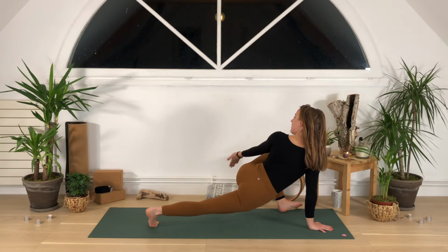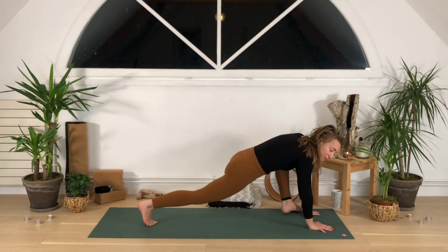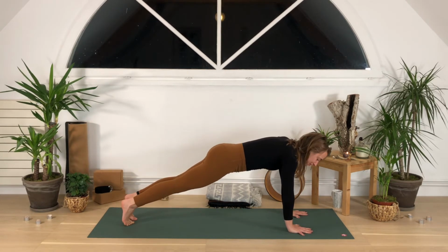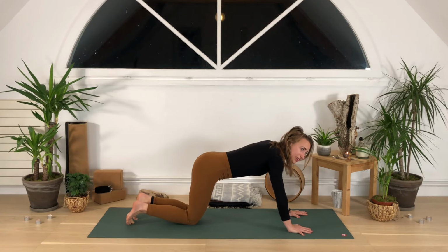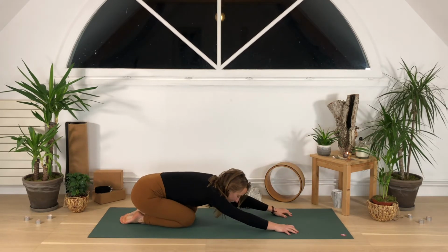Awesome. Inhale, left arm reaches up, around, and then forward. Front foot back, plank pose. Deep breath in here. Exhale, drop the knees and bring it all the way back into child's pose for a little break.